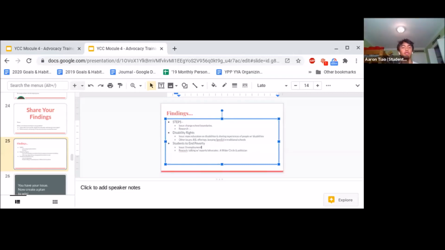Well, because we're really early in the planning stages, we're not entirely sure on the specific piece of policy or the specific solution that we want to help achieve through this letter writing campaign. And hopefully when we have this call with Delegate Jared Solomon or the policy representative from A Wider Circle, they're able to help us narrow down the options as to what is already on the floor in our county council or in Annapolis, or find an issue that isn't on the floor already, but is something that we can help push that will hopefully help increase the employment rate in Montgomery County or Maryland.